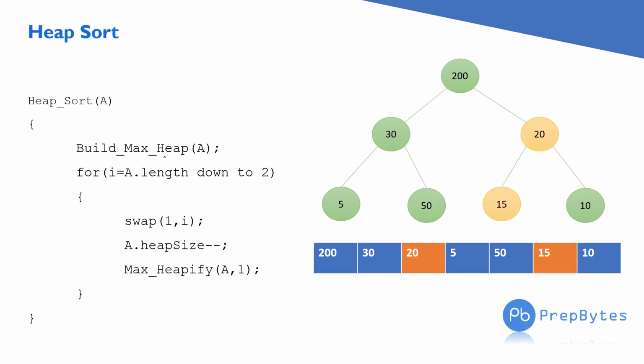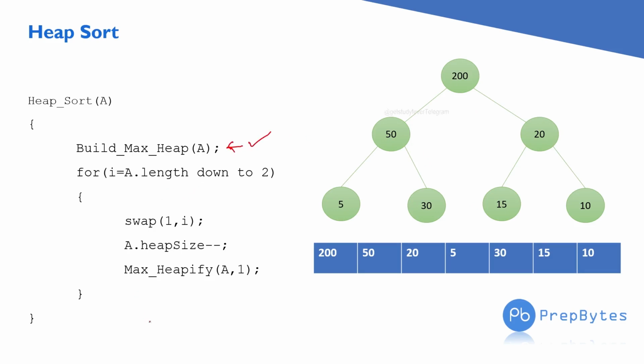Let's see. First, the heapification process begins on 15, so 20 and 15 will be swapped, as we know. You know now how this is done. So this is heapified. Now next, build heap will point to 30, and it will check its left child and right child. Yes, the right child is greater, so it will swap it. So 50 and 30 are swapped. So the left child is heapified, the right child is heapified, and the root is greater than everything else. So finally, we will get this tree. So this is the build heap tree, where every node is following the max heap property. So the first step is complete.